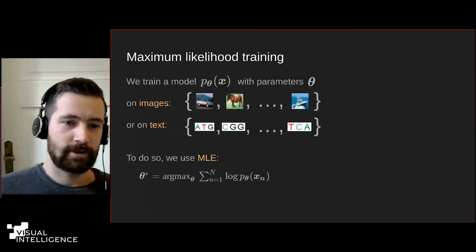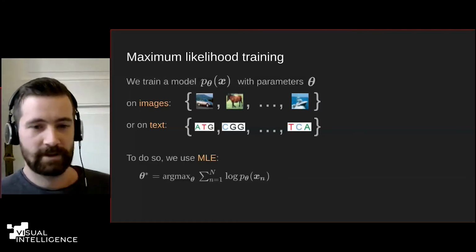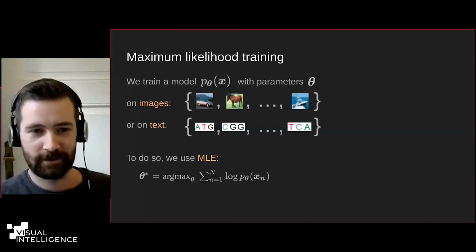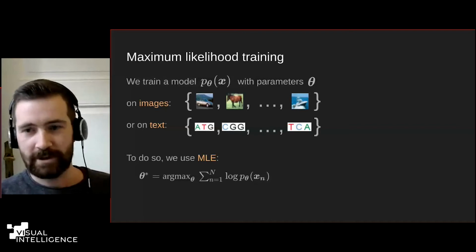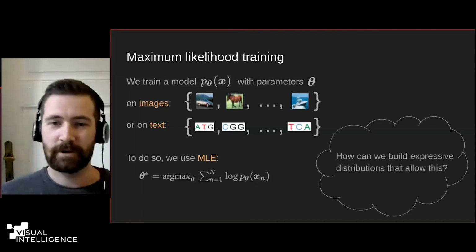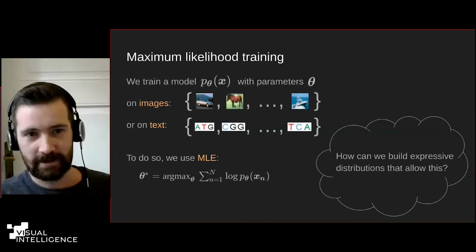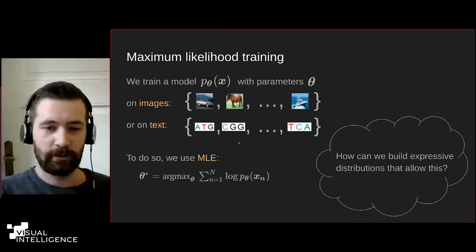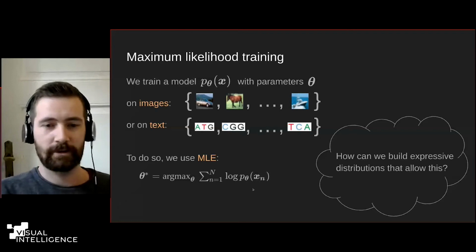We would like to do so using maximum likelihood estimation, which is probably familiar to most of you. So the question is, how can we build expressive distributions that can model these very complicated objects, images, text, etc., that also allow us to do this maximum likelihood training?